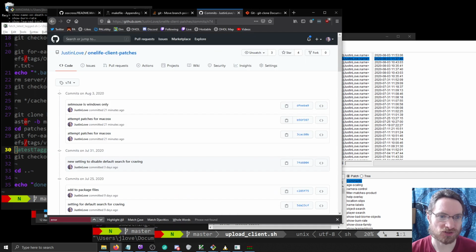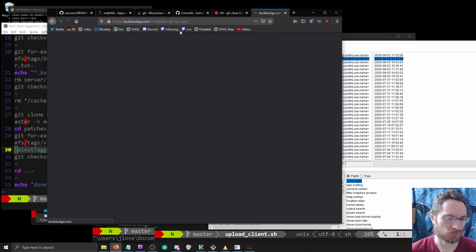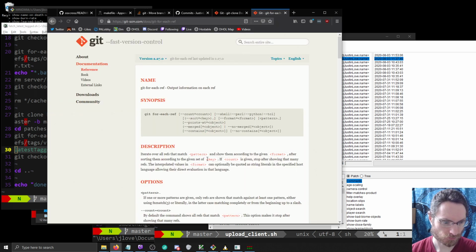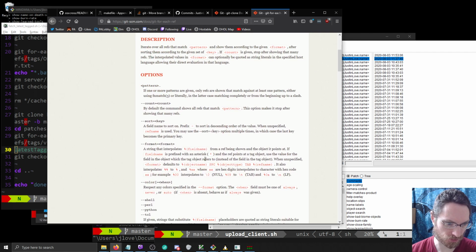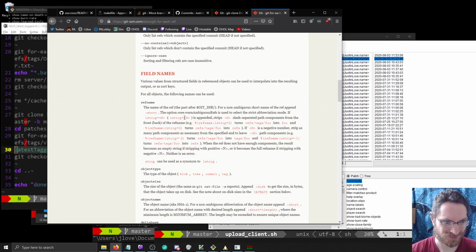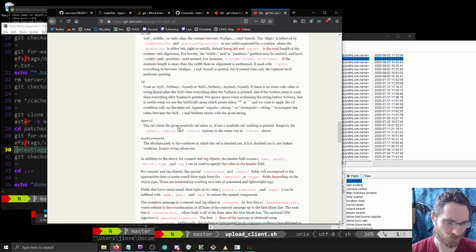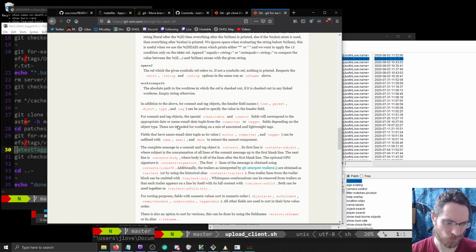Can you sort by multiple conditions? This is git for-each-ref. Or do we only get one option? Multiple times, the last key becomes the primary key. What are the keys? What are our options? Field names, ref name, object type, object size, upstream, symref, now.